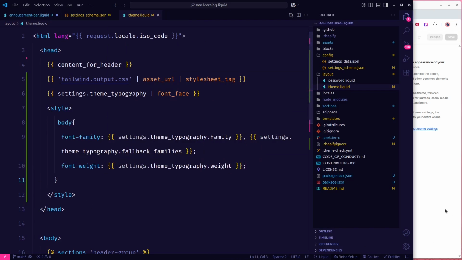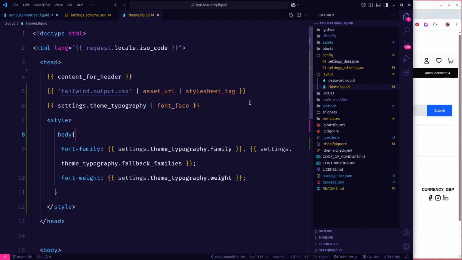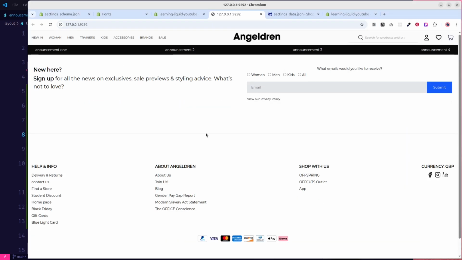So if I save it and I go back to my site and refresh, you see that it's appearing here like this. So let's correct it. I'm going to cut this one and place it inside the style, and I will save it, and we should be okay now. As you can see, our website now has the font Montserrat. Just to be sure, I will click on one of the Google Chrome extensions, and as you can see, we have Montserrat everywhere.